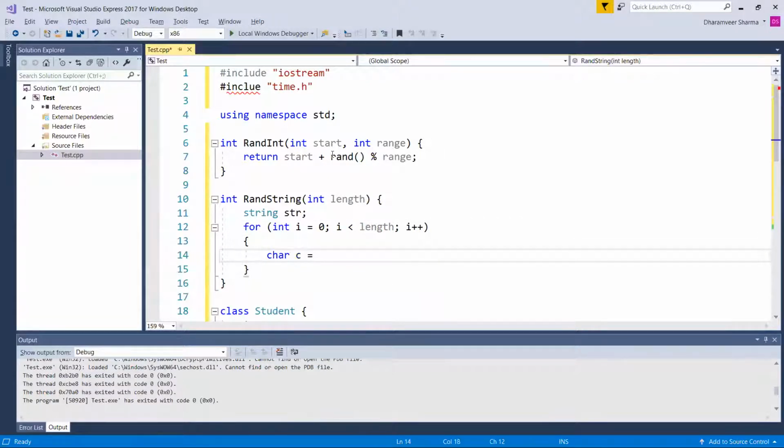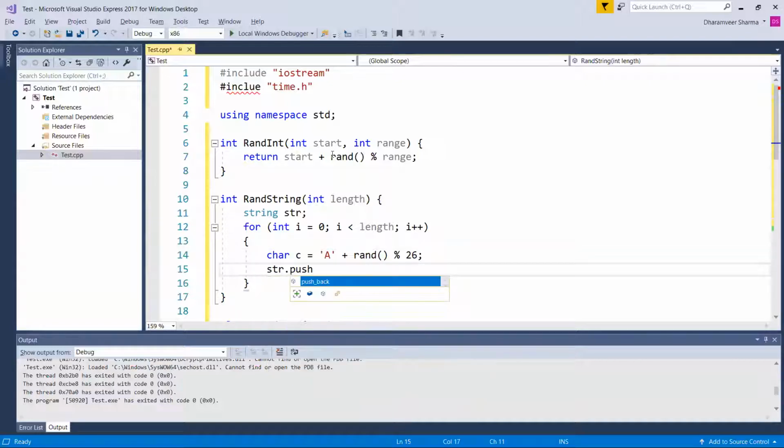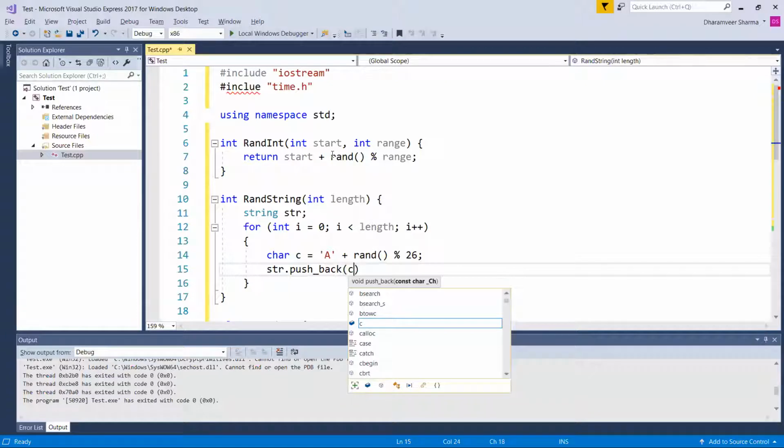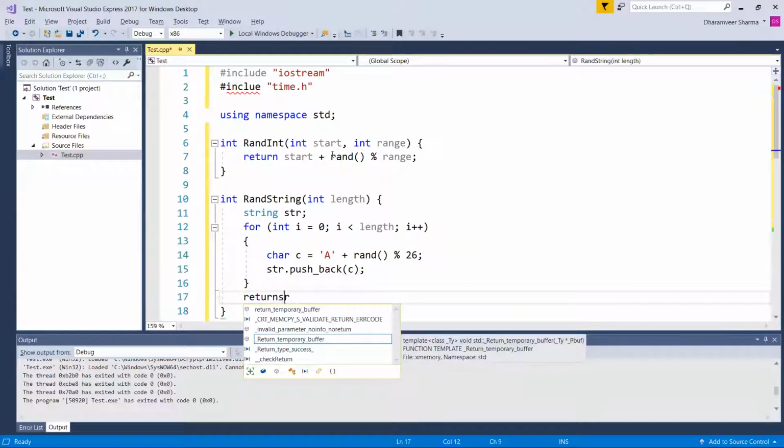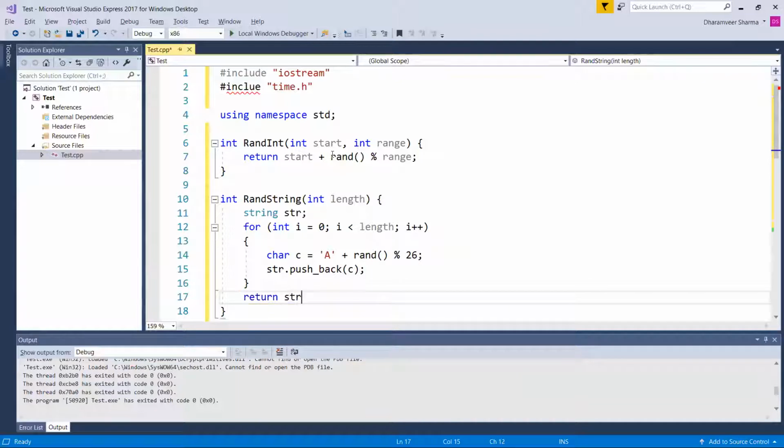Character c is equal to 'A' plus rand modulus 26. So it will generate A to Z random characters, and then str dot pushback c. And here we will return the string. I think these two functions are clear.